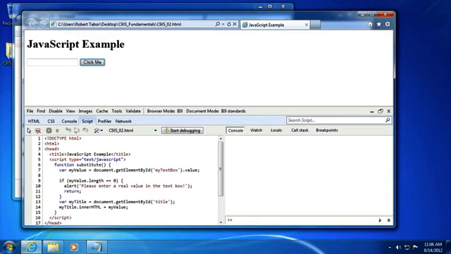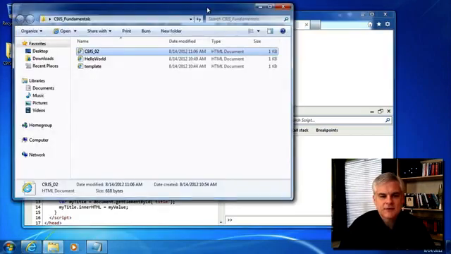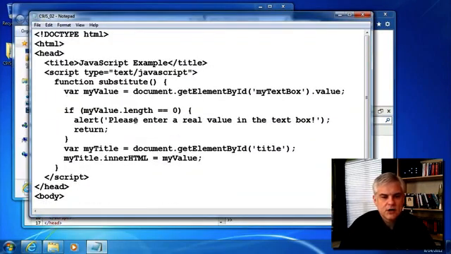All right. So tell you what, let's stop right there. We're going to talk about each line of code in a little bit more depth and give some background information about all this code we wrote and what's really happening behind the scenes, beginning in the next video. And then after that, we're going to rewrite this entire example using a real web development tool, Visual Web Developer Express Edition, and you're going to see the benefits over using just Notepad. So we've got several things that we want to do here in the near future that will build on the concepts that I introduced in this lesson. Hopefully this piques your interest.